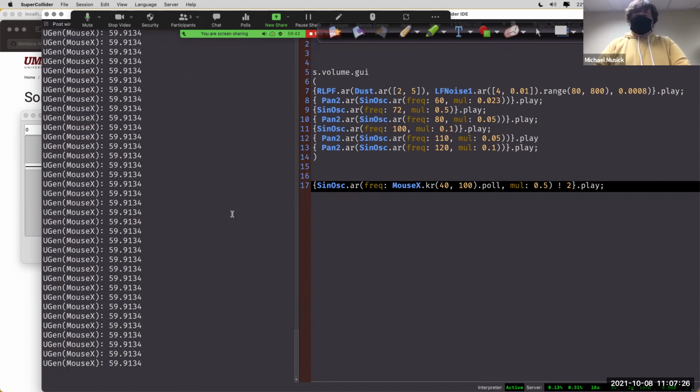Let's try to find that. 12, yeah, that's exactly where it is. So you can hear at 70, it's still the same amplitude. And then we start to get a drop off as we go lower. I'll bring the sub in for future weeks. Oh, it actually might be 80.